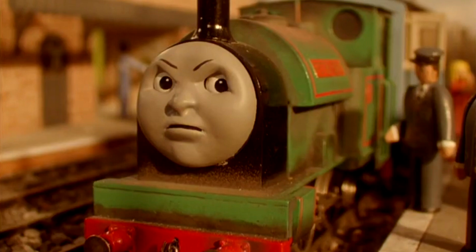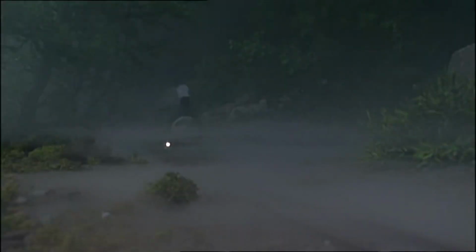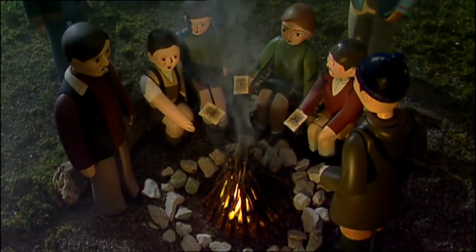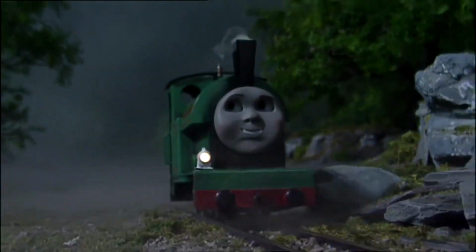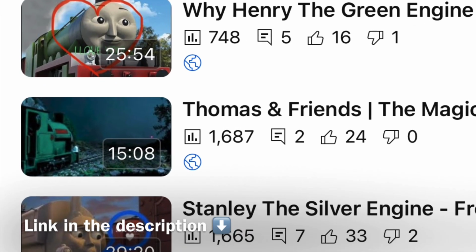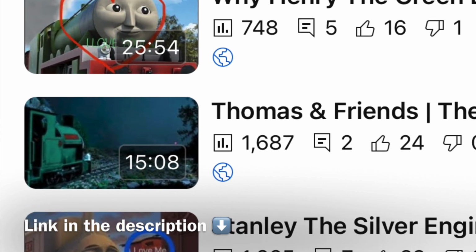Before, in his early years, he was naive and careless, and often fooled by other engines. So it is cool to see him grow wiser, but only for him to fall for curiosity. By the end of the episode, after a few encounters and false alarms, Peter Sam is left in wonder about the old legends of the railway. I've already done an analysis on this remarkable story, so please check it out after you're done with this video.